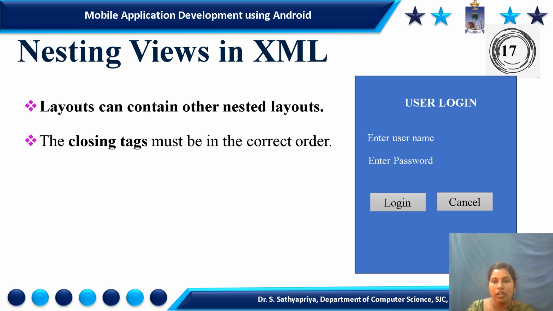Consider an example login screen. Here we have a vertical linear layout and a horizontal linear layout. The vertical linear layout contains a text view, two edit text fields for username and password, and a nested horizontal linear layout for the login and cancel buttons. These structures ensure a clean and organized UI. So this is called nested layout. It's mostly used for more complex applications only.